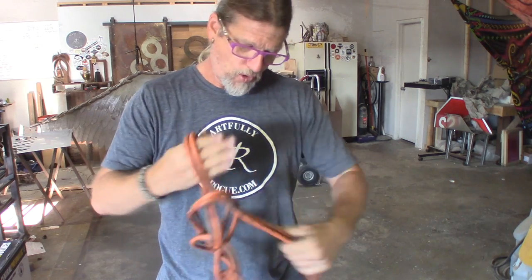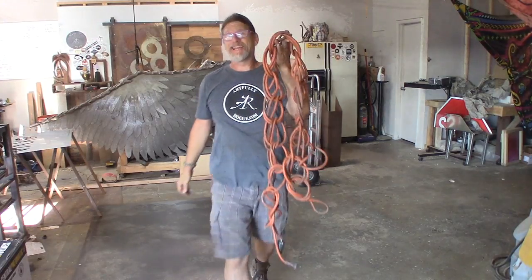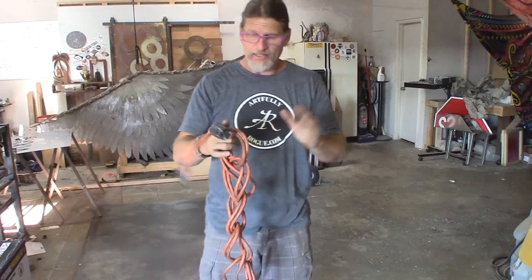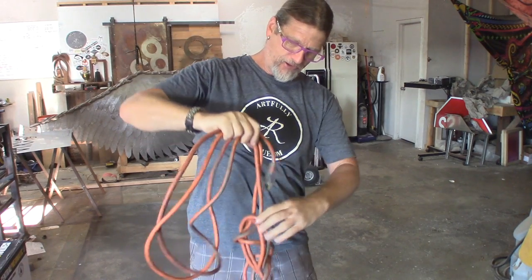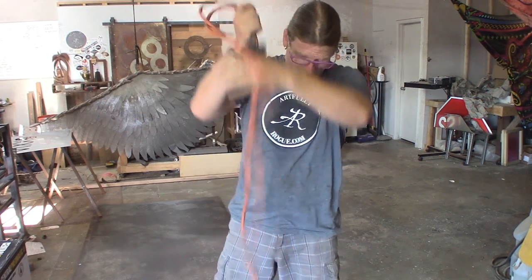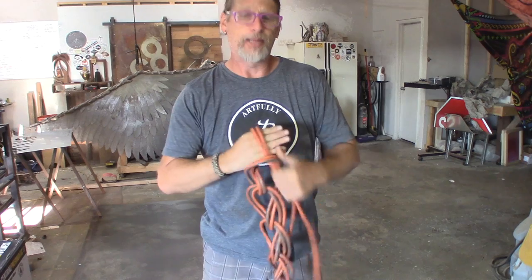Now this is a 50-foot cord and when you get to the end, to lock it off simply pull it through. This is my cord — it looks like a mess, however it's completely organized. Here's what's really nice about it: if I'm maybe 20 feet away from an outlet, all I have to do is pull out enough of the cord that I want to use and the rest of it stays organized. I can put it back together again, put my hand in the loop and start grabbing through, and I can easily reorganize my cord again — you're ready for your next job.